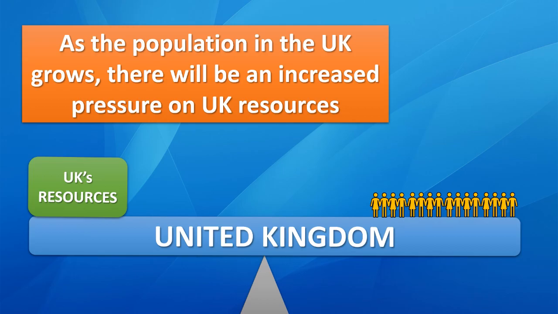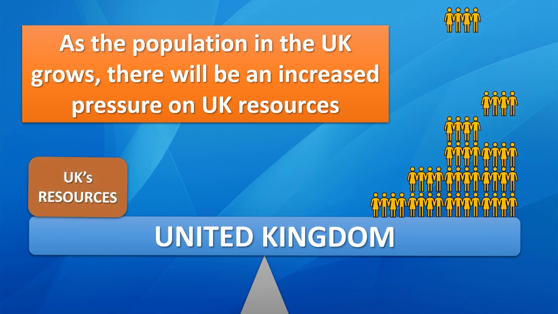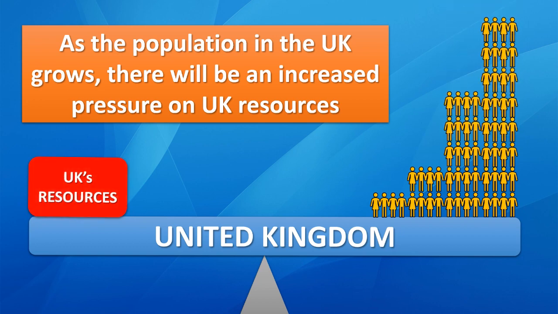Now, if you take the example of the UK, as the population in the UK grows, there'll be a similar pressure on things like the UK's resources. So here we can see it's quite manageable, but as you add that population growth to keep going further and further, it puts a lot of pressure on those resources. And now it's up to governments to plan ahead and figure out how we're going to manage this, how we're going to make sure that the positives of this growth, that there's going to be more workers, that the economy is going to boost, does not get outweighed by the pressure. And that's what urbanization has to deal with, the good and the bad.